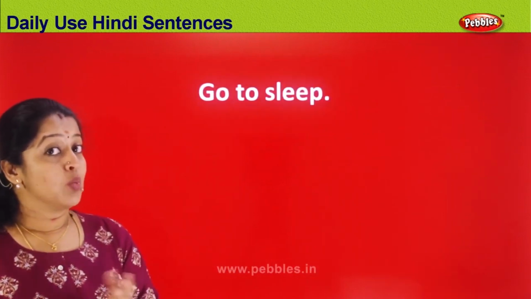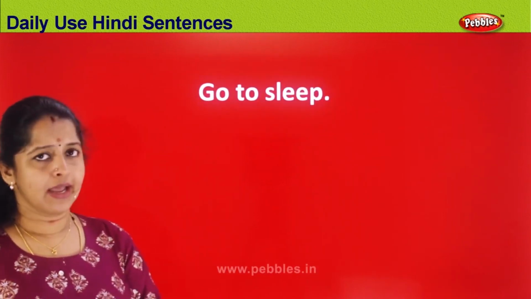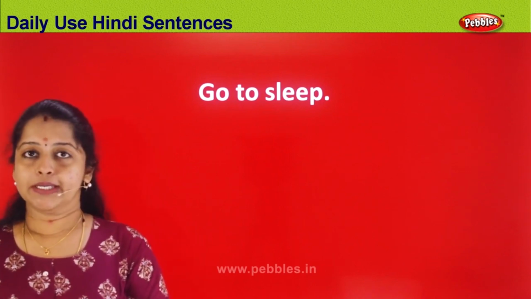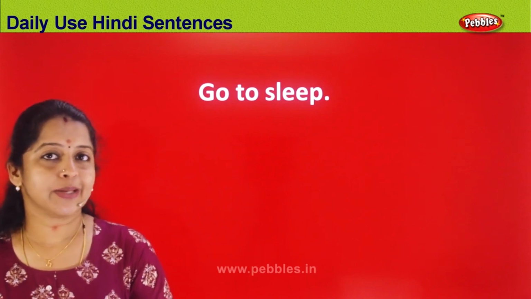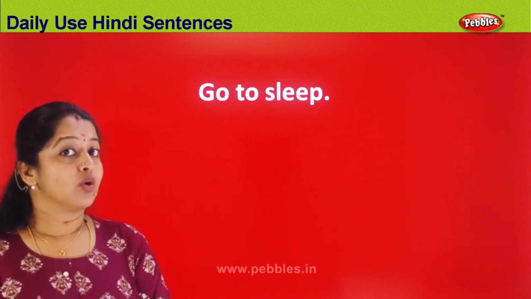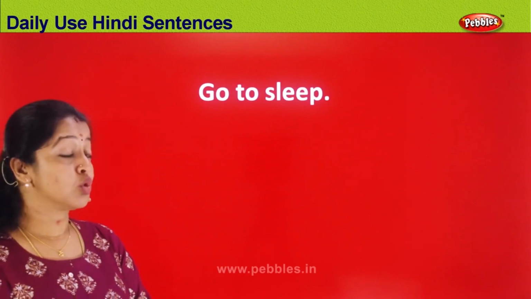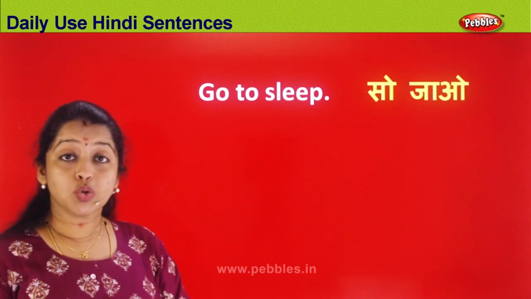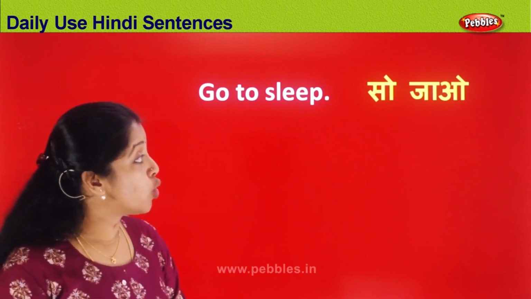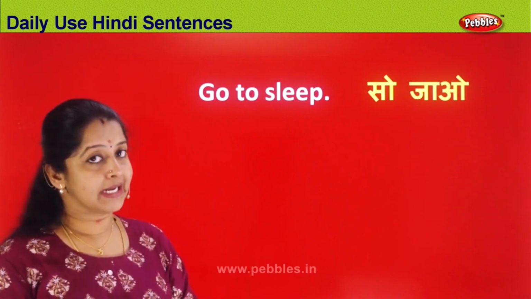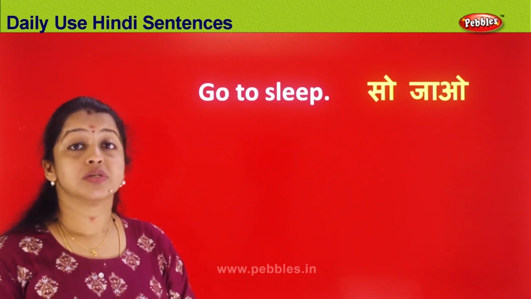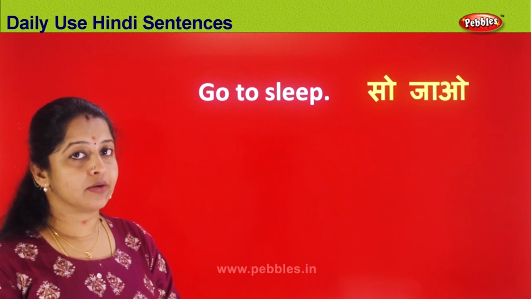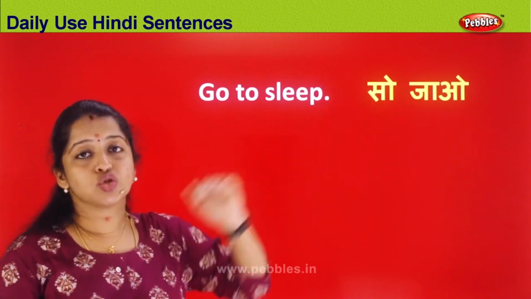Okay, so let's see what is the next one. Now, go to sleep. Again, when the kids have to wake up early, naturally they need to go to sleep fast, right? So how are you going to say that in Hindi? So go to sleep can be said as so jao. So jao means go. We learnt it earlier, right? And for sleep it is so.